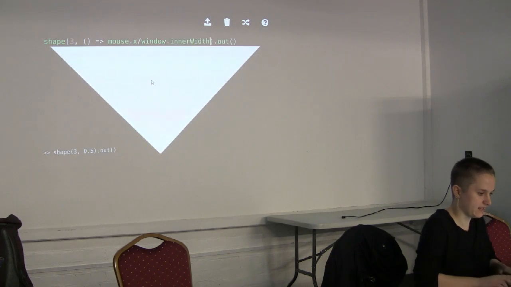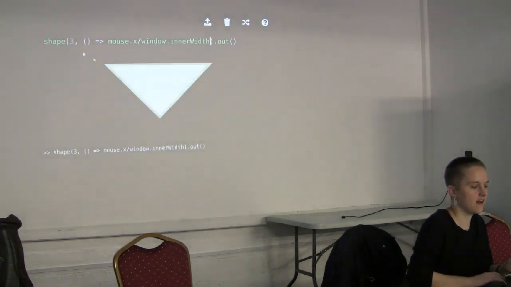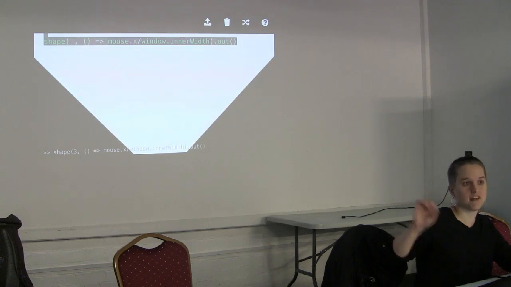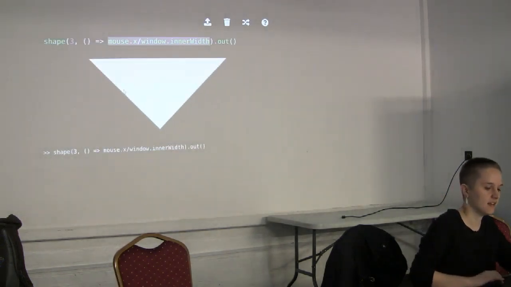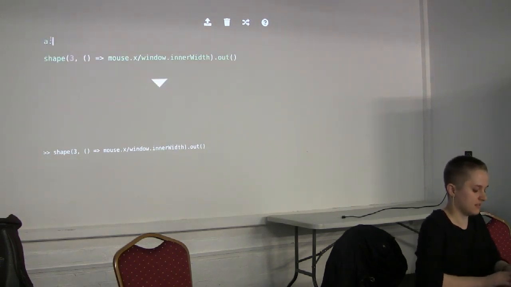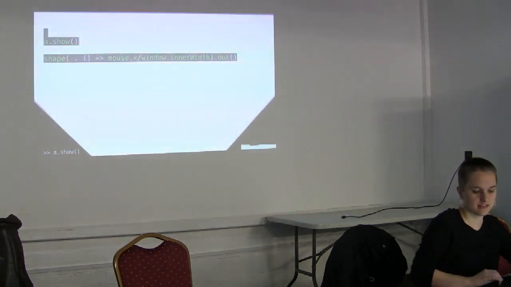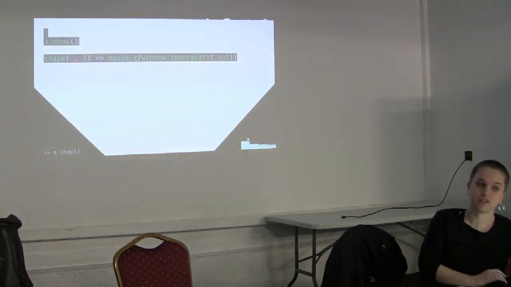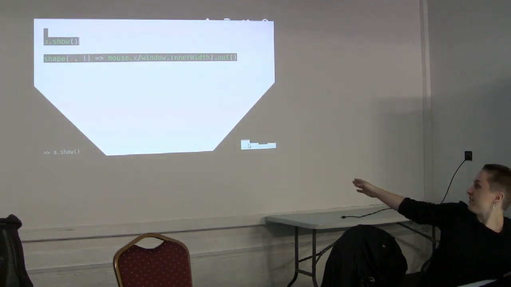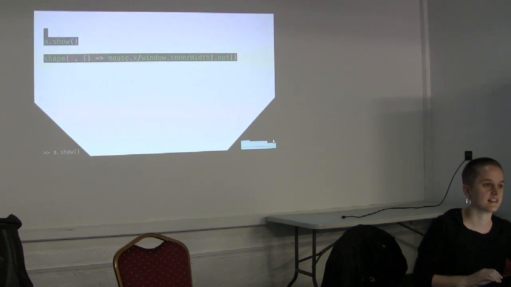But instead of always having that be 0.5, I want that number to change. So I can write a function, and let's say I want it to change with the mouse. I'm going to say the x position, or horizontal position, of the mouse is going to affect the size of this. And so now, instead of it being one number, it's a different number depending on where my mouse is at a given moment. But I could also use that to make it correspond with the music. So here I have the Fourier transform of the sound, which is showing levels of sound at different frequencies. The left side is low frequency and the right side is high frequencies.